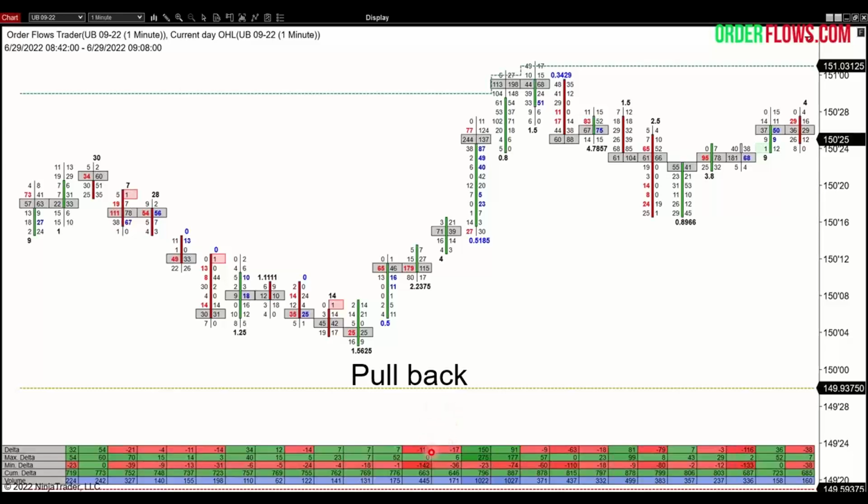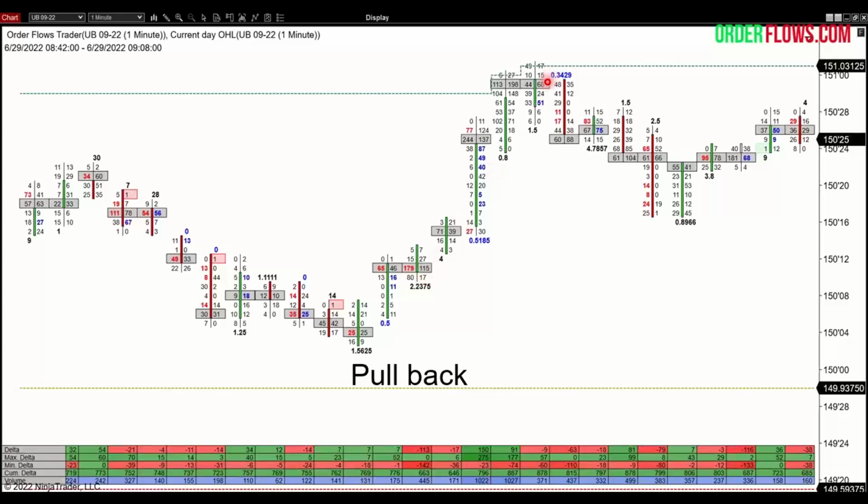People go, oh, you know what, Mike? It's got negative delta. There's sellers in here. Yeah, there are, but it's being absorbed right here. And if you know there's absorption in the market, basically someone stepping up to the plate, willing to buy everything that people are selling, eventually the selling is going to stop, as long as that person doing the absorption is strong. And it is, right? He absorbed everything. He took all the hits from the sellers till the sellers had no more to sell to him.